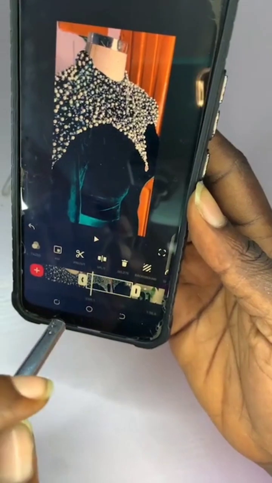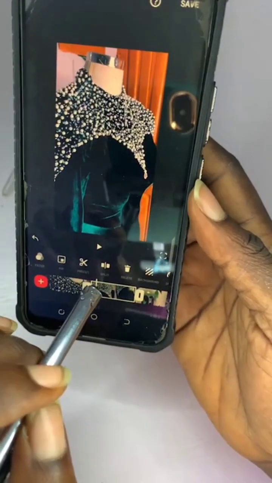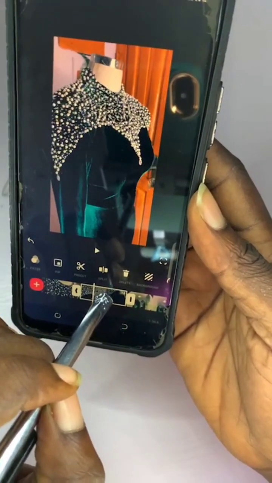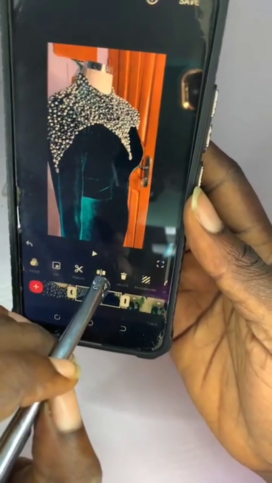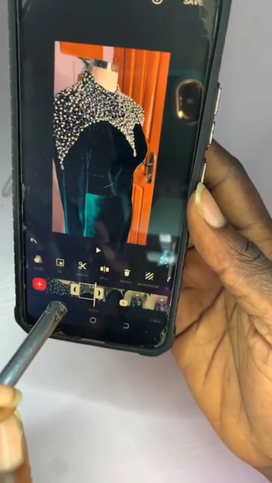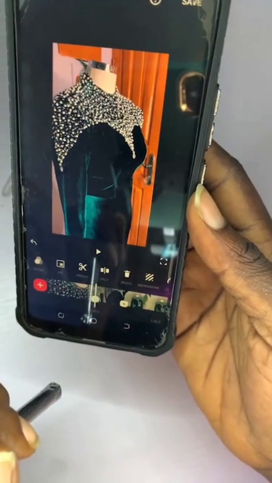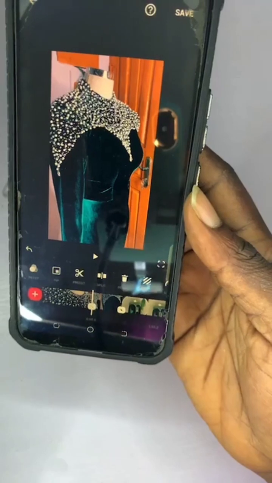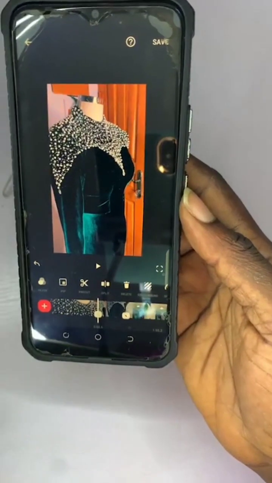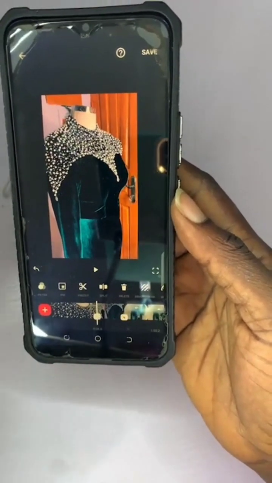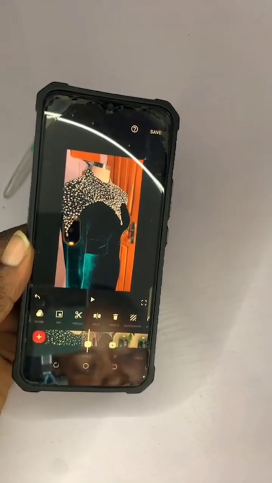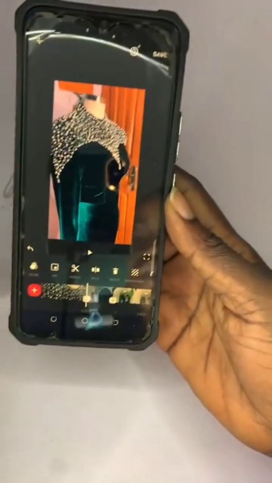So let's say that I'll still click on it, and then it gets highlighted. Are we following? It is highlighted. So the moment it is highlighted, I move it to the point where my sister passed, and where she's no longer showing again, I click on the split again. So the video before the highlighted one is where my sister showed. I click on it and I'll come here and click on delete. That video is gone. Can you see that magic? That video is gone. So you will not see any points where my sister entered the video, even though she entered. But you won't see where she entered the video.